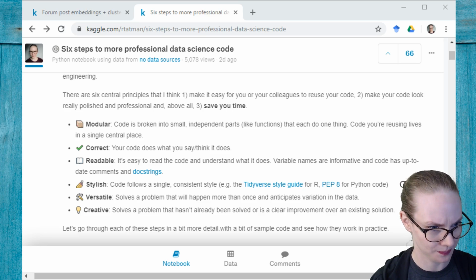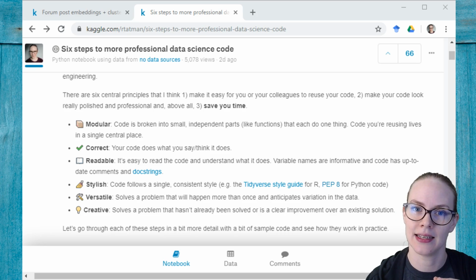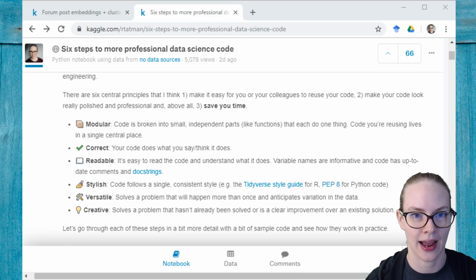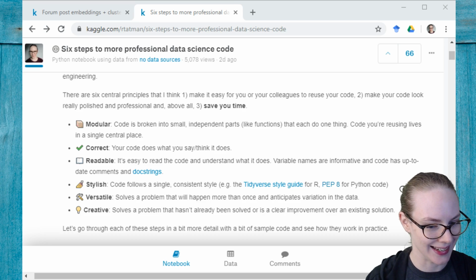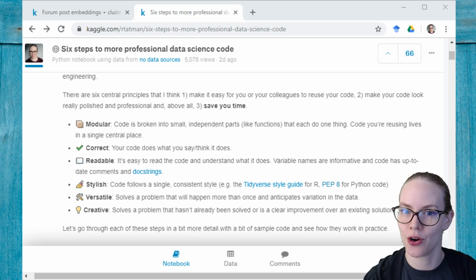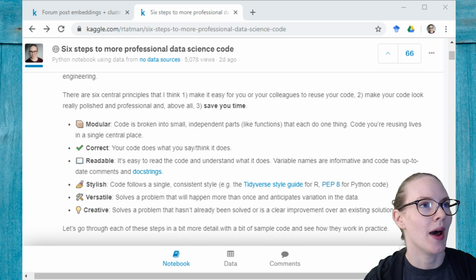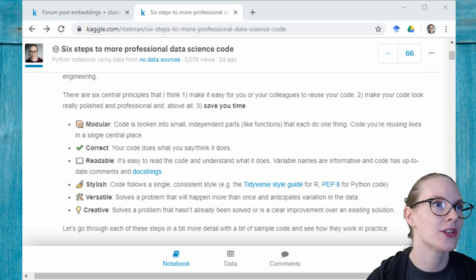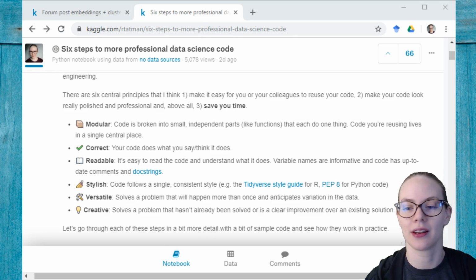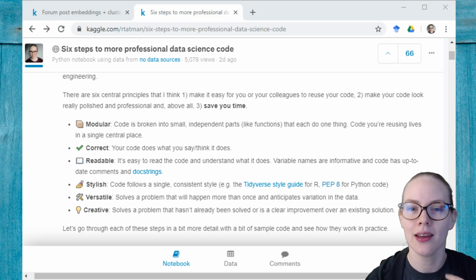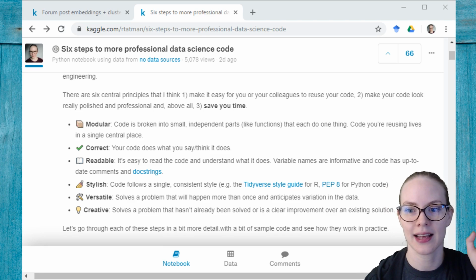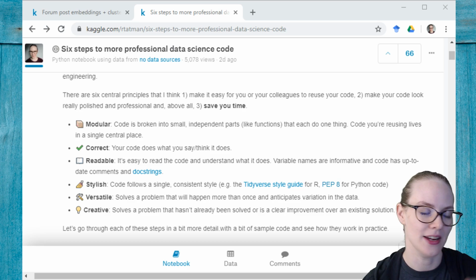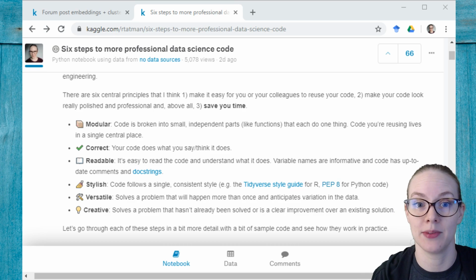So there are 6 things that I like to go through when I am writing code for reuse. The first is modular. There's a set of principles in software engineering where every little chunk of code should do one thing. And if you're working more object-oriented, it could be that you have classes and different methods for the classes, and each class describes a type of object that does one sort of thing.